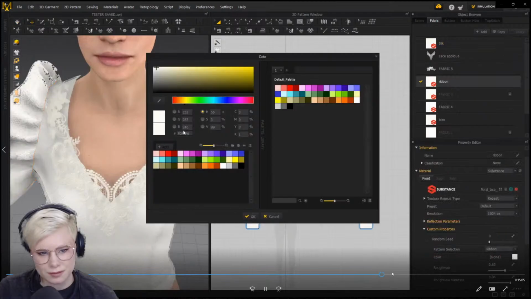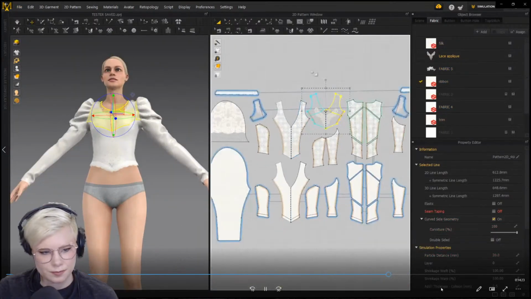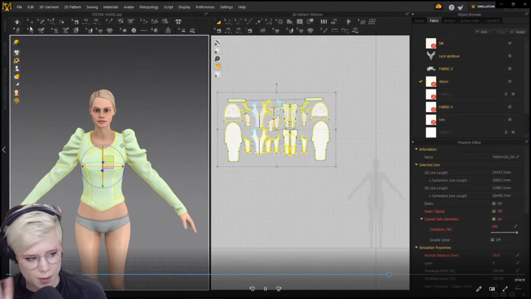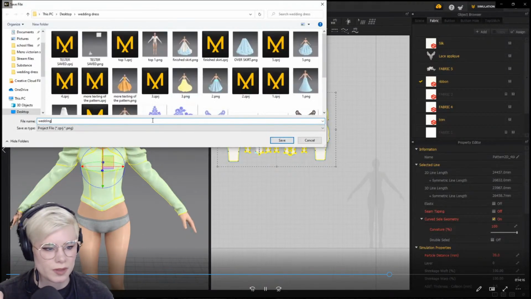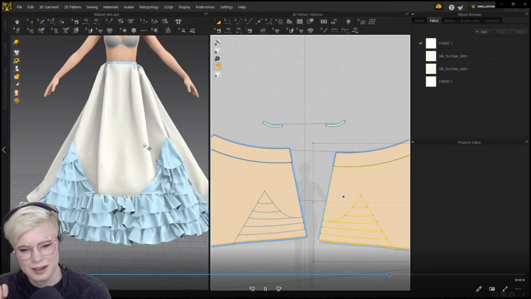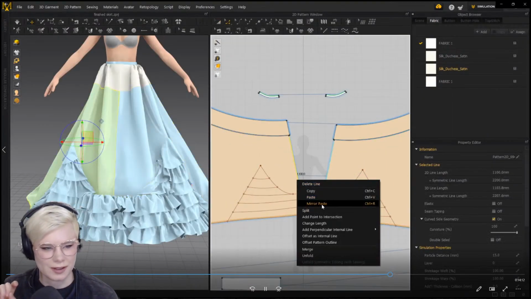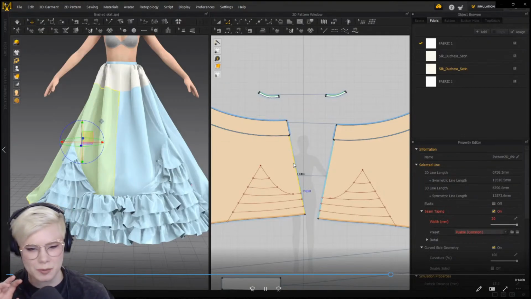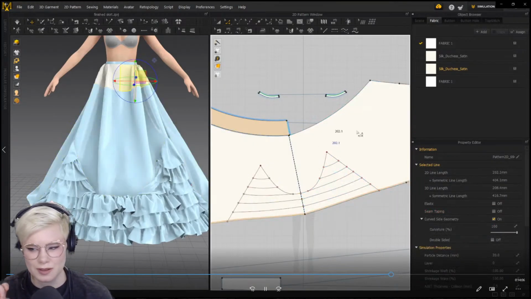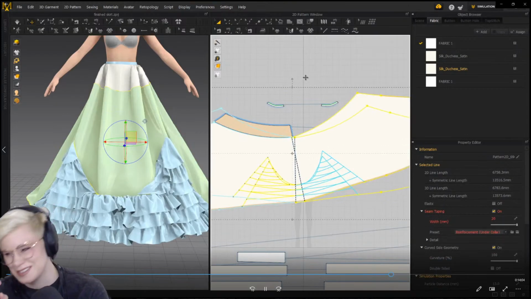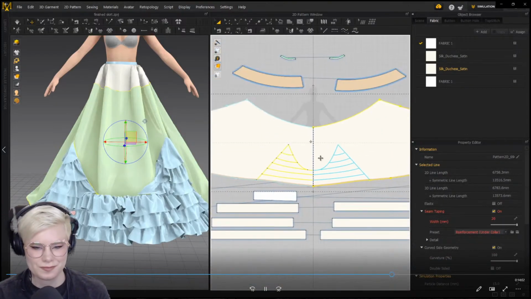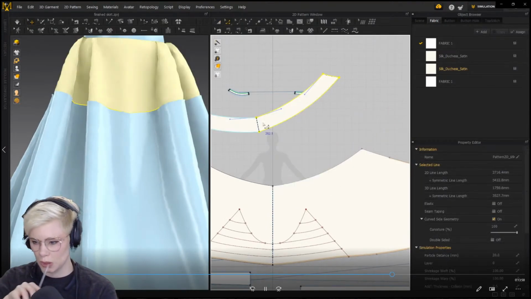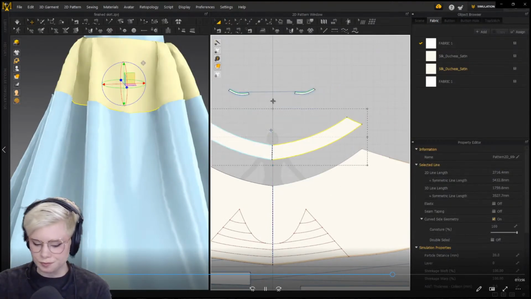Skipping a little bit. Okay. So basically, I've gotten the bodice finished, and you save the file. Always save the file. Yeah, very important step. Always save. I mean, we do have it autosave every 3 minutes, but always save every piece. And saving as is also important, just in case something goes wrong and something gets corrupted.